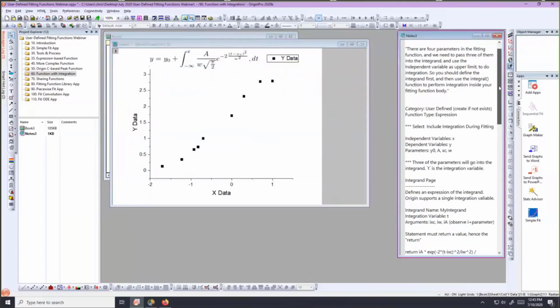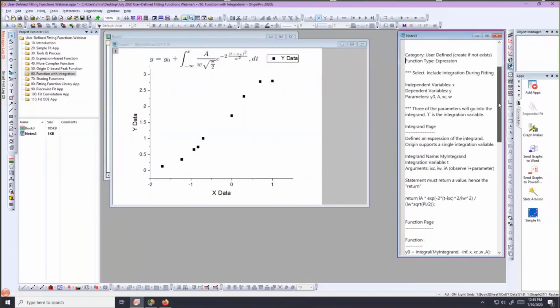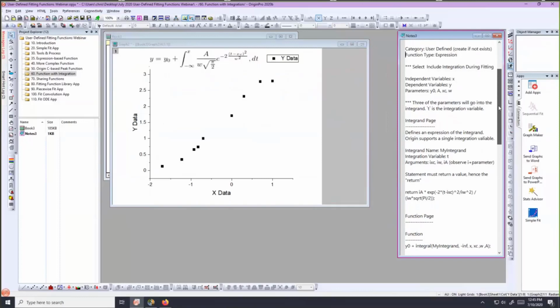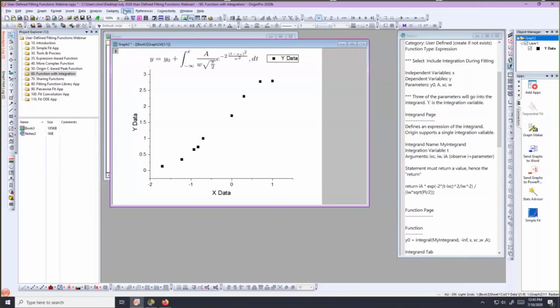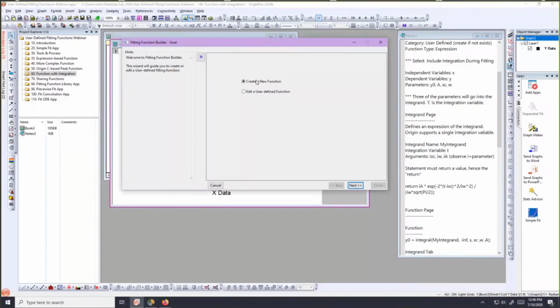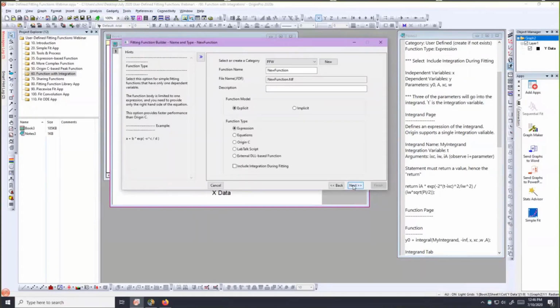Let me scroll on my notes a little bit. And let's open our builder. Tools, fitting function builder. We're creating a new function. Now, remember last time that I put my function in that PFW category.